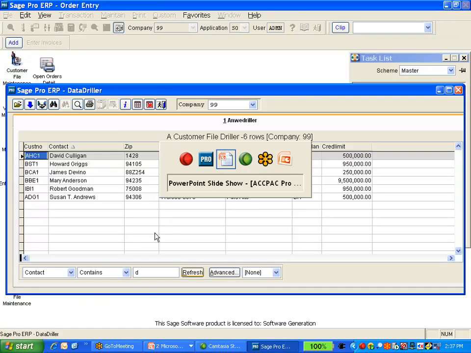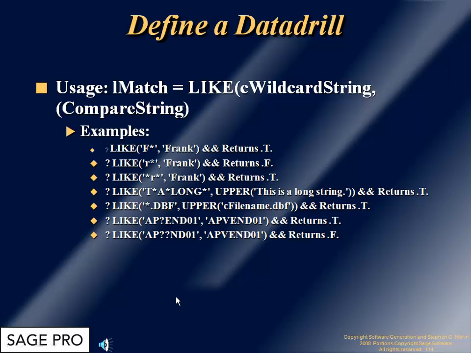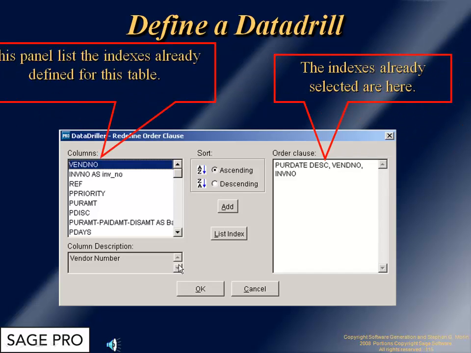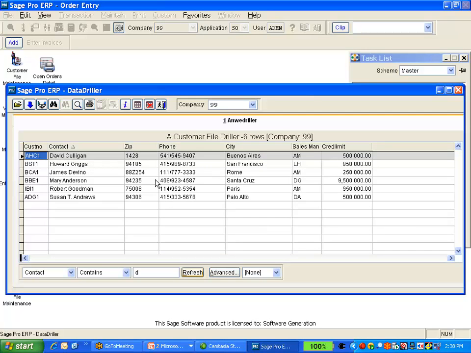And unless you're really into the programming and you want to do this yourself, you really probably wouldn't use this, but it's kind of an explanation of how it works. Probably just confused you with all of that. Okay, the sort, we kind of went through the sort and how it sorts down. If you click on the sort button, the three-tiered sort button, it'll give you a list of the indexes in the file, and over here you can just click on them and add them, and it'll sort down by that index.